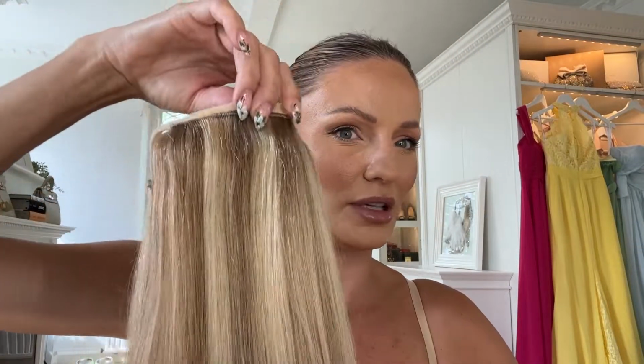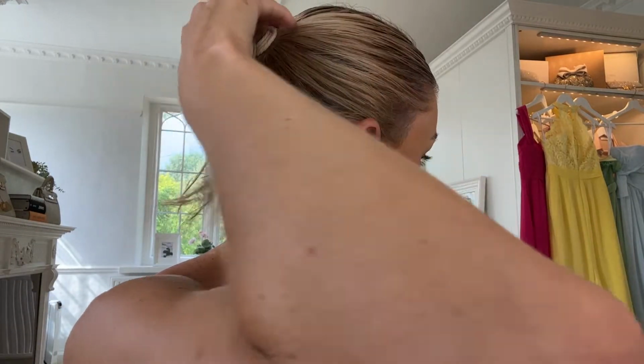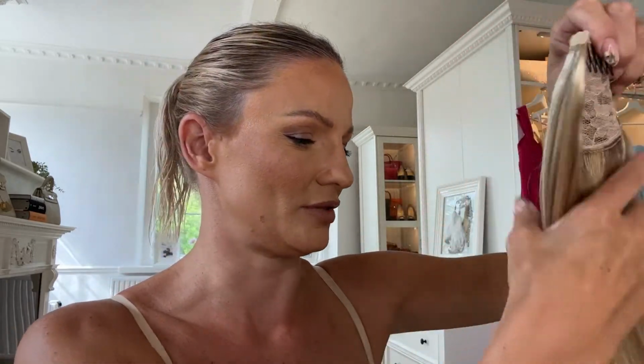So that's now basically pin straight, looking really beautiful. Haven't done the top bit because that's going to be on my ponytail anyway. I've already put my hair up in a high pony. It's wet, so I've left it wet because I do need to style it once I've finished doing this video for you guys. So this is really nice. I'm just going to give it a little shake just to let some of the heat out because I can feel it's a little bit warm still and I don't want it to set in any sort of non-straight pattern. But a nice shake out the heat. It's very glossy, shiny, reflecting the light beautifully, and I really like this mix of highlighted hair as well, the blondes.